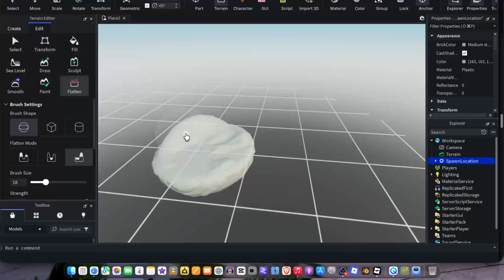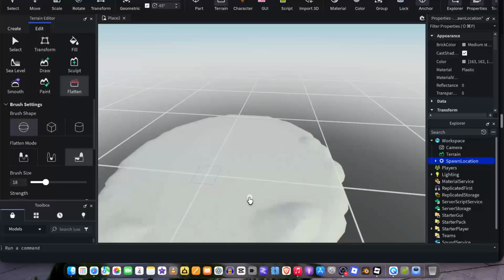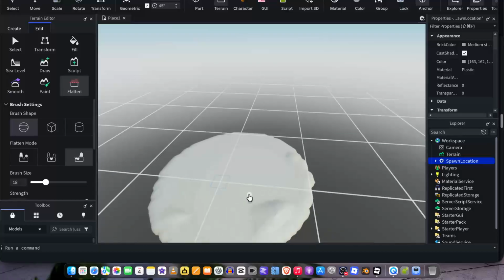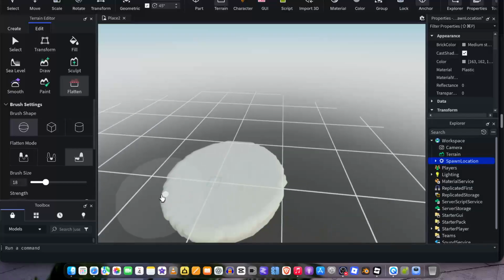There we go. It's flattened now. There we go, now it's flat. We just flattened it.